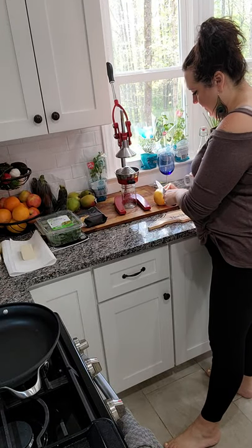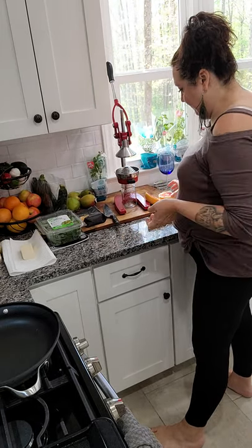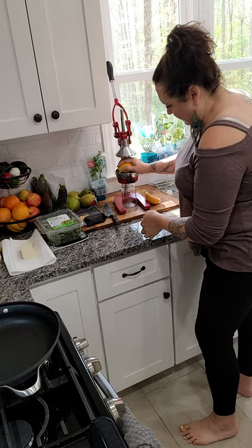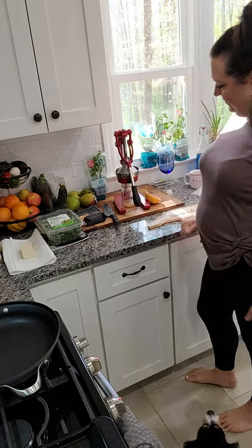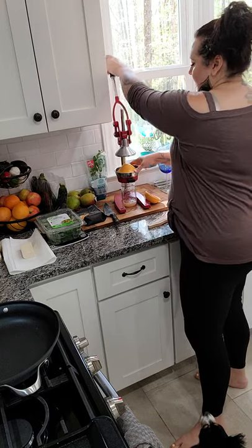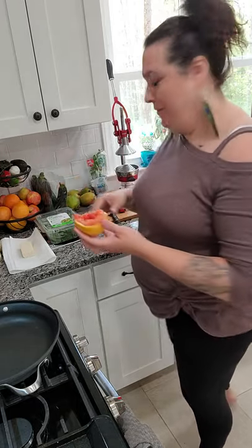I am going to cut my grapefruit this way because it's got to be squeezed. I'm going to squeeze the grapefruit first and then add the champagne. You just stick it on there and press. Good press there. As you can see, you get quite a bit of juice out of this. Squeeze it like you mean it. There's a lot of pulp here still on the grapefruit - I love pulp. I tend to scrape some of this pulp out and put it in my drink. About one grapefruit does it.